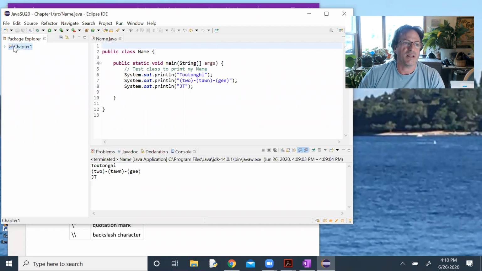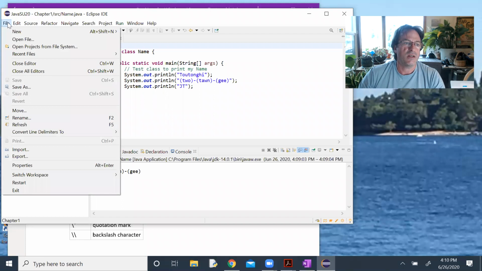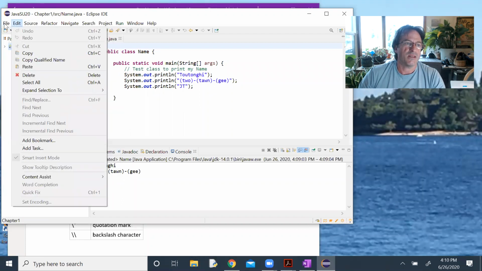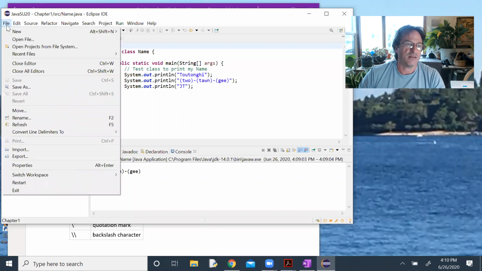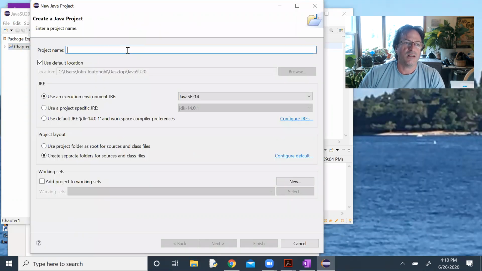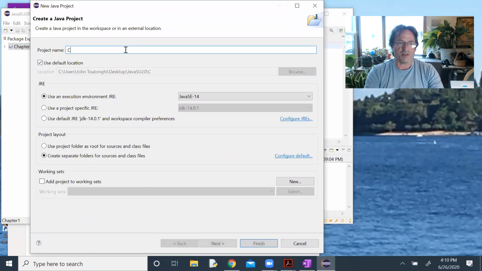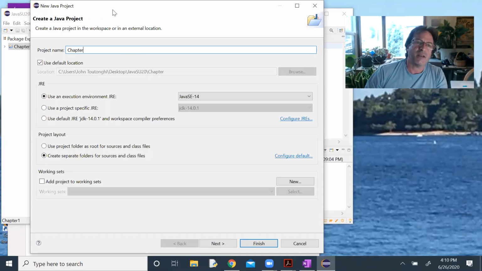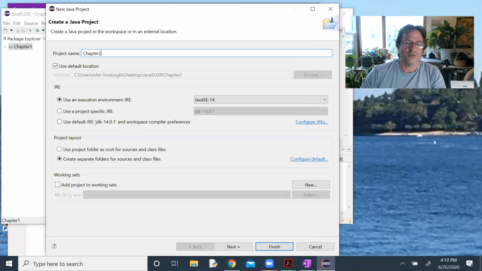There's chapter 1, it's a Java project, so I'm going to do a new Java project. It's going to create a new folder. Project name, let's call it chapter 2. We're not there yet, but I'm just going to set it up. Chapter, I forget if I put a space, I did not, 2.